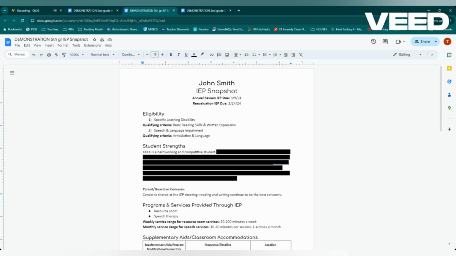The only other thing is, at one point, 2 school years ago, so the 22-23 school year, one of the fifth grade teachers approached me and requested that I make some sort of document that lists all of the fifth grade students' accommodations all together, instead of having to go to each individual student's IEP snapshot. And in my school, there are 2 grade level teachers per grade, and second through fifth grade students switch, if not daily, at least multiple times a week. So I created that for the fifth grade team.